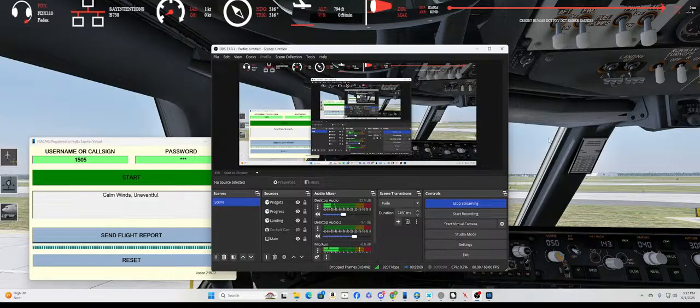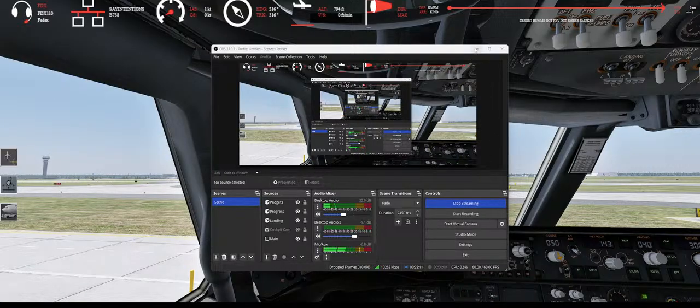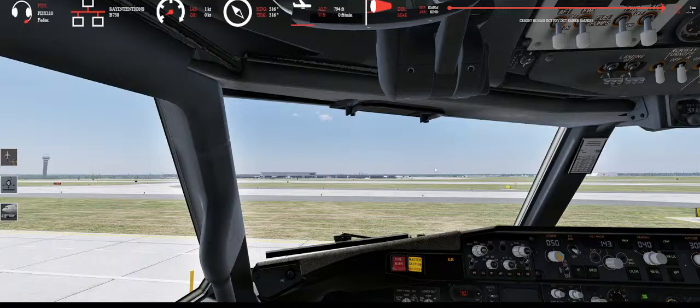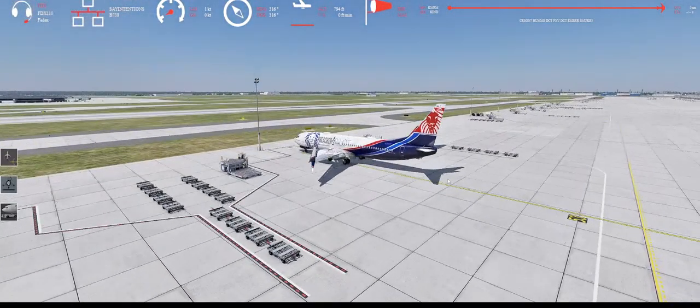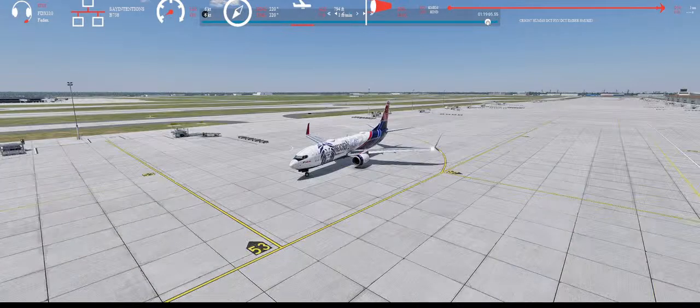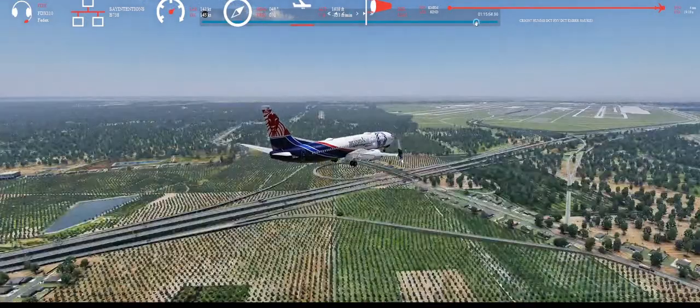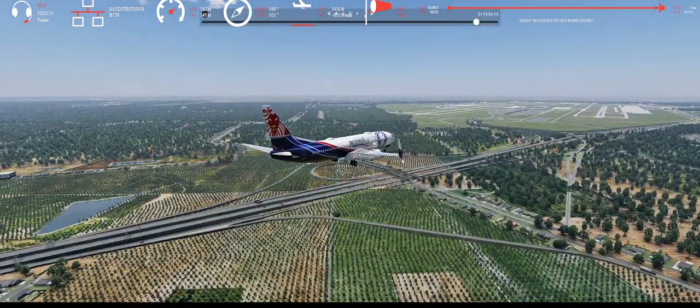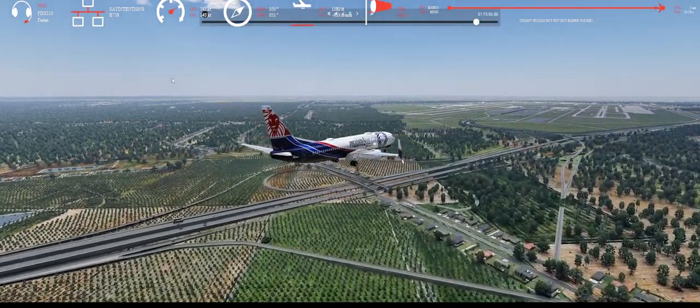We haven't gone back and watched the landing again. Let's go watch it. About forgot, but I have trouble doing this. Here we go. This 777 won't let me do this.